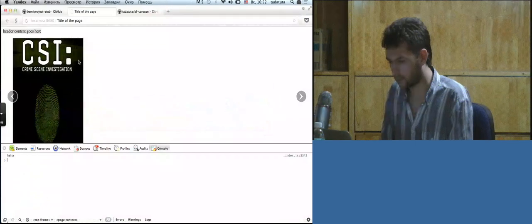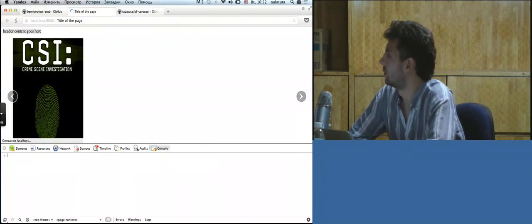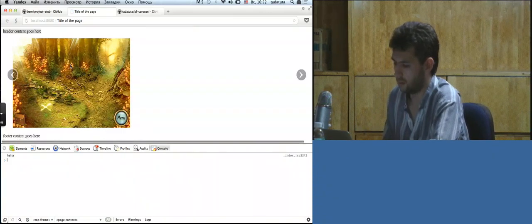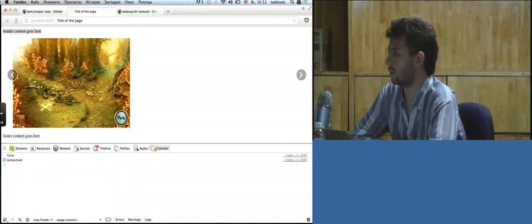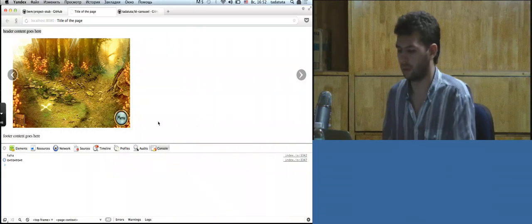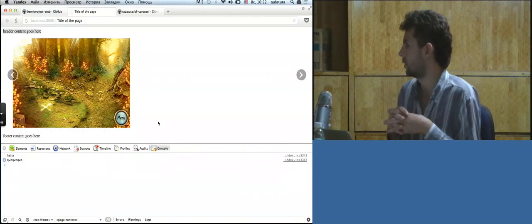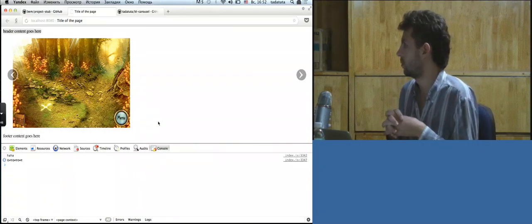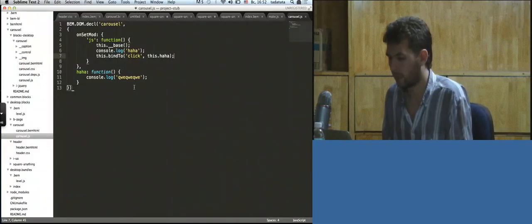Think this way. So again, we added something, and we don't need to in any way interfere with the source code of the library to add more methods or properties.